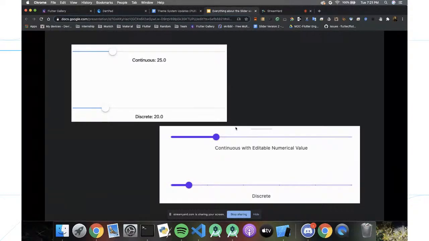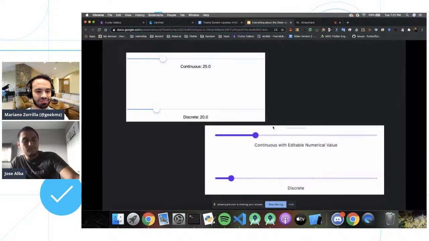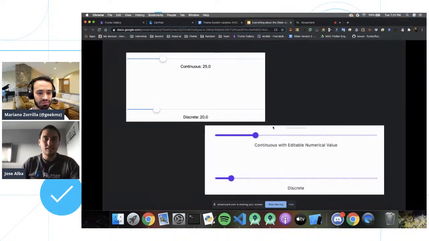The Slider.adaptive constructor is going to check what platform your client is using, and if they're using iOS or macOS, it'll give you the Cupertino slider. Otherwise, if you're using Fuchsia, Windows, Android, or Linux, it's going to give you the material slider.